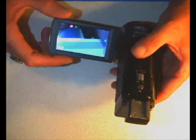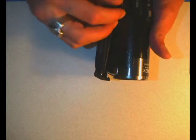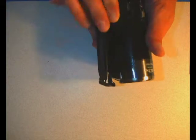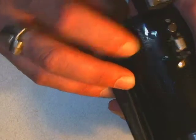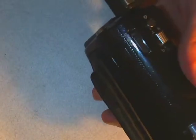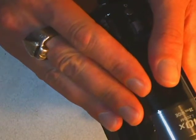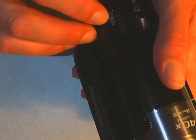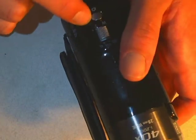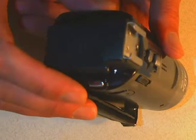Let's talk about some of the little things the camera has on it. On the far side there's the port for the AC adapter. It has a switch that goes from playback to video camera to still camera. Most digital cameras can do both video and still, but borrow a still camera from us if you want to do pictures and one of these if you want to do video. The little red button up here turns on the recording when it's in video camera mode.